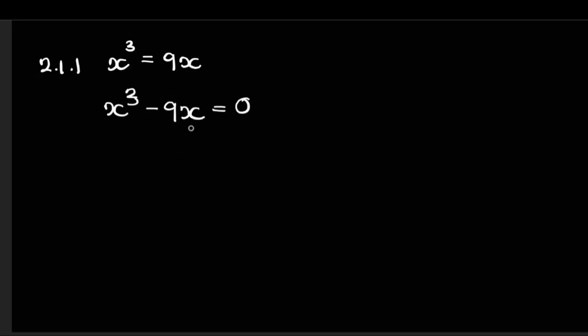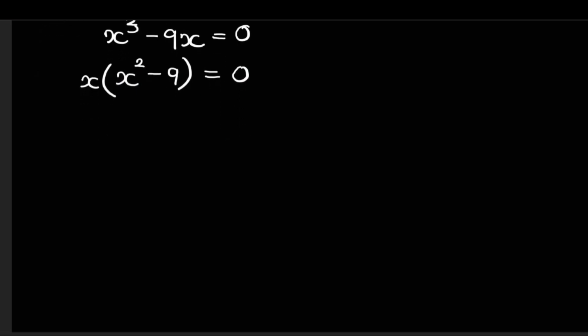Now from here we notice that we've got common terms. Both of these terms contain x. So let's pull out x as a common factor. Inside the bracket, we'll be left with x squared minus 9. And what do we notice about the x squared minus 9? That is actually difference of two squares. And we know to factorize that, we open up two brackets. The square root of x squared is x, so we fill in x and x. And we know that the square root of 9 is 3, so we fill in 3 and 3. We know that one bracket gets a plus, the other bracket gets a minus.